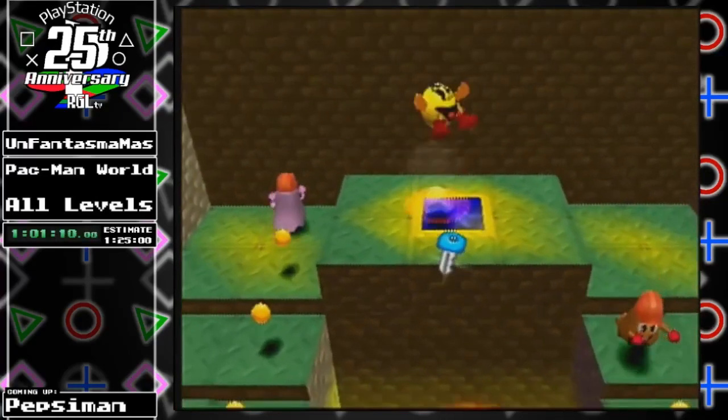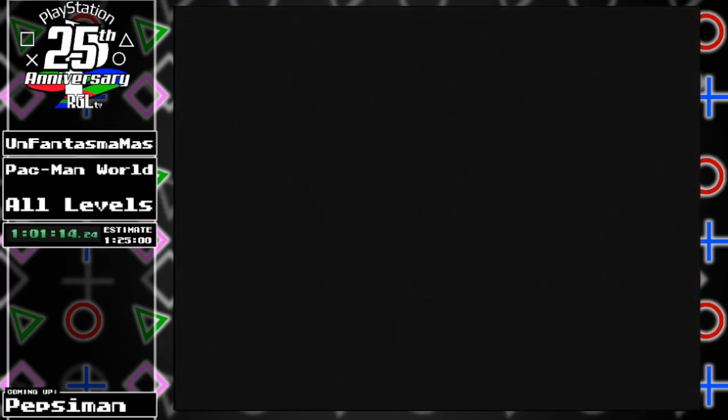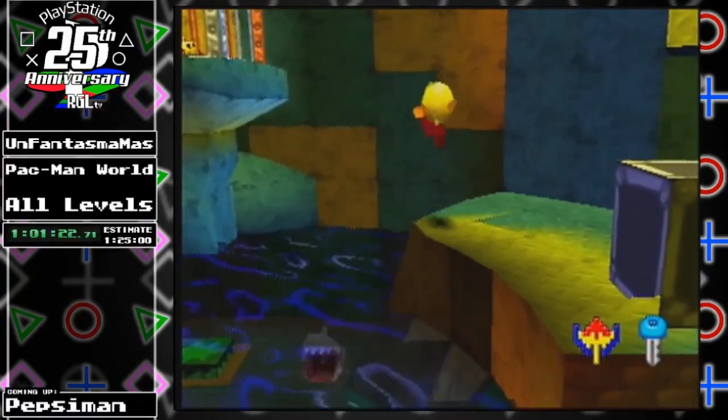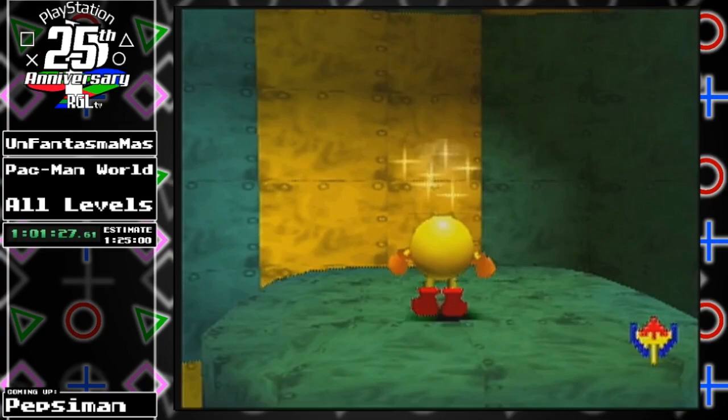I press the switch, I get the key, and I die instantly. I was trying to grab the ledge and get touched by the ghost, that was going to be faster. And if I had caught the checkpoint, the water was going to rise up, so that wasn't going to be good. Now I just need to save Pac-Man Jr.